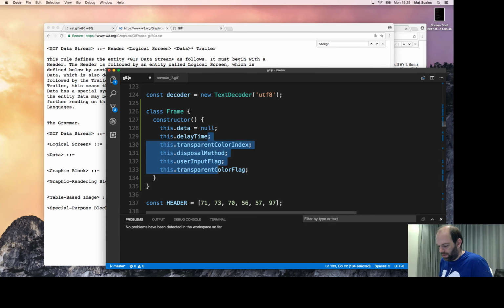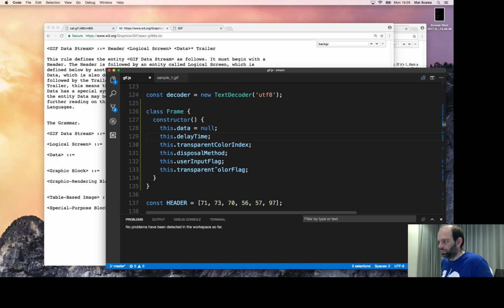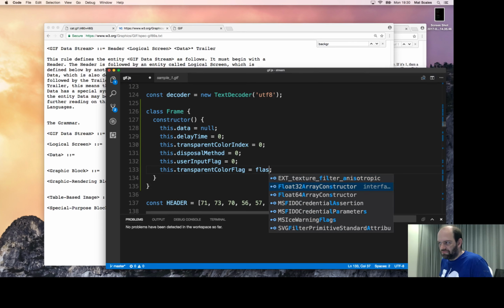And these all need to equal some good default. Let's say 0 for me, transparent color flag. That's a boolean, so let's say false. User input flag, not quite sure what that means, but that sounds like a boolean. Disposal method index. Delay time, we'll say the default is that, which is one frame length on a 60 Hz monitor.